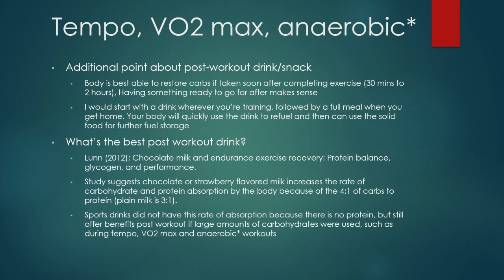So that's something to keep in mind that you might want to add to keep it right there for them. Or you could just encourage them to do this too if you wanted to. A lot of times when we're doing a workout off campus, the kids will all go to the same gas station and all get chocolate milk or something like that afterwards. So that's something you can also add to address the fuel stores. But get something in your system about 30 minutes after. A drink is great because it's more easily used. And then a snack or a full meal within 2 hours after completion.